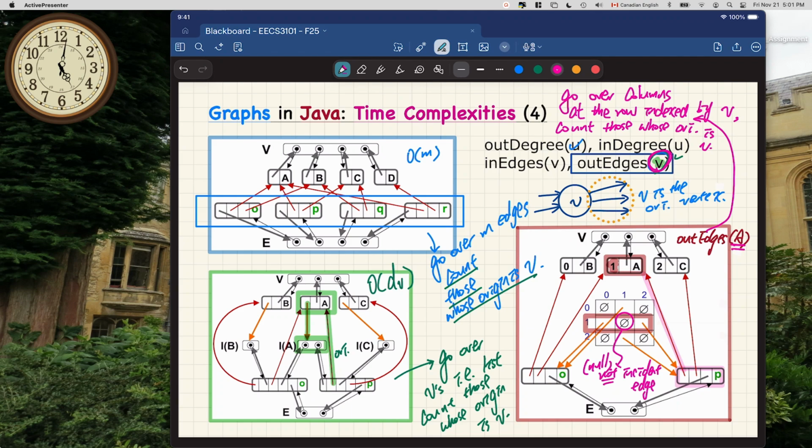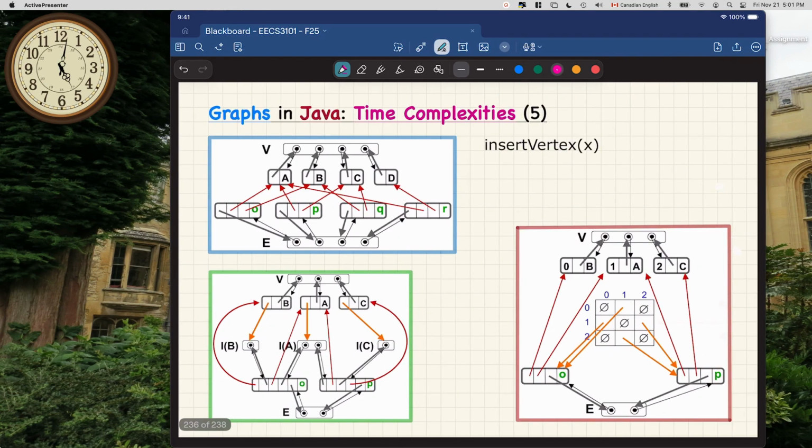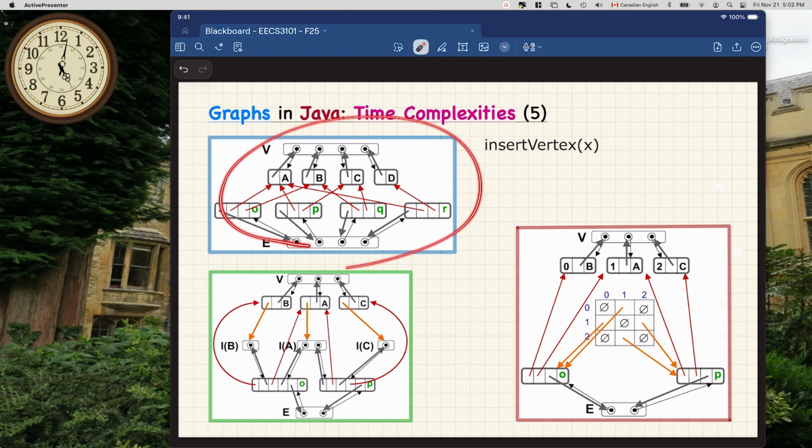Okay, any questions so far? We're more than halfway. I would suggest we do maybe one or two more. The next one is about how we can insert a new vertex. Let's say we want to introduce a new vertex. This one should be quite easy. Josh, any idea, please? If you want to insert a new vertex, presumably a new vertex has no edges connected to it, right? So what will be the running time?